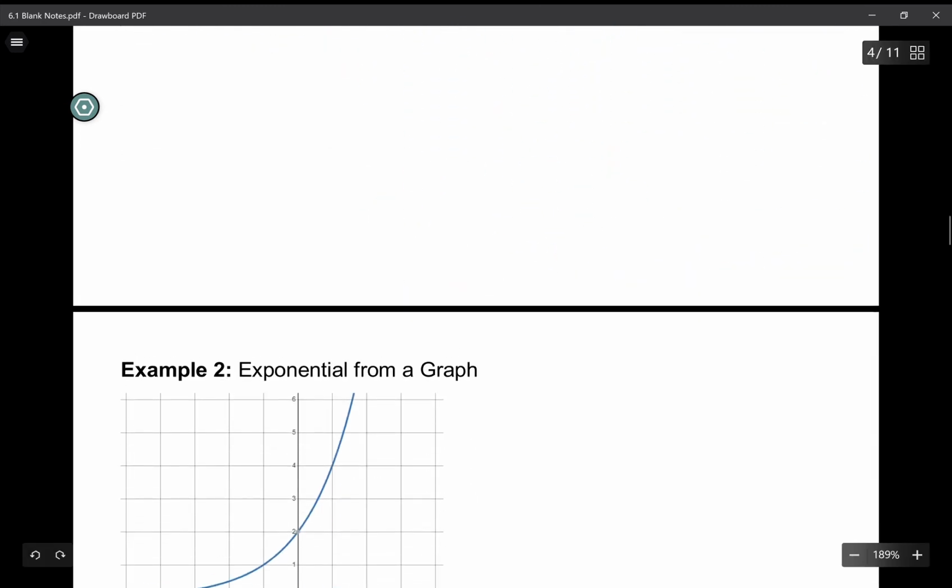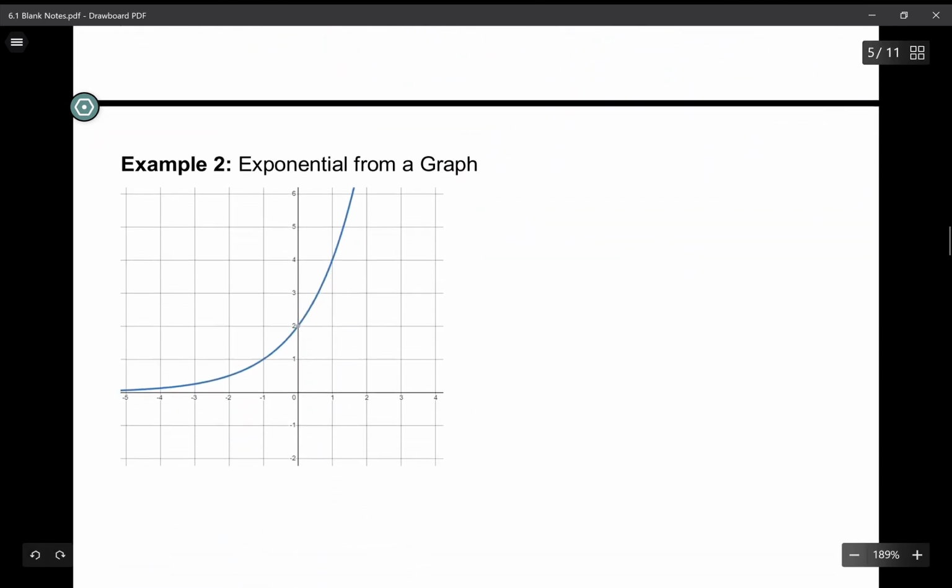All right, let's try and do this from a graph. It's the same idea, kind of like with linear equations, how we were able to do the same process for all linear equations. In that one, we would find the slope first, and then we would find the y-intercept. For an exponential function, usually it's easier to find the y-intercept first. So find your a value first, and remember that's your y-intercept.